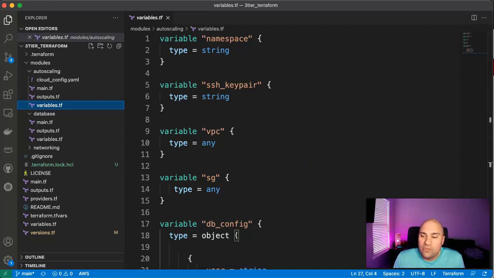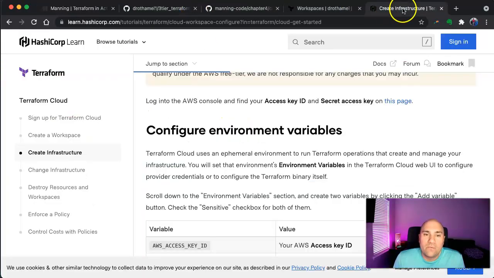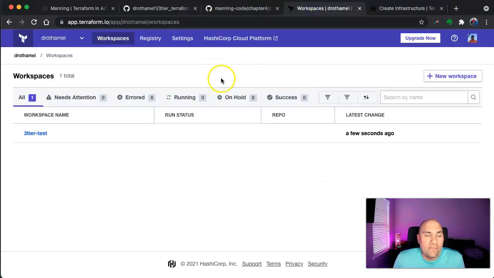So let's go to Terraform Cloud. You can log in, create an account, and log into Terraform Cloud. Then you'll go to your account, and you have workspaces.